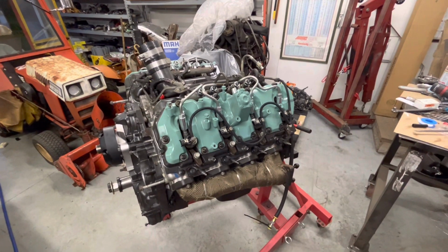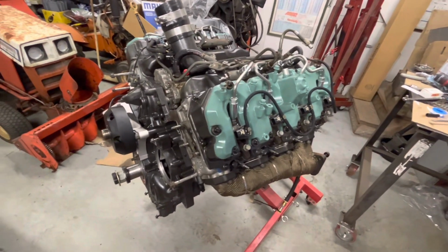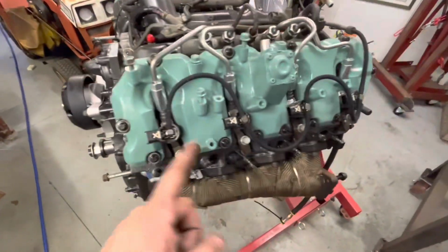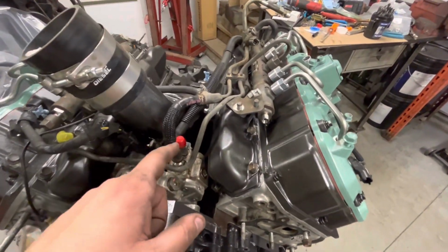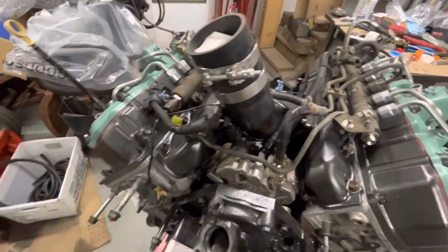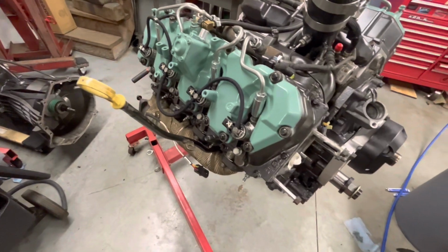We got the heads on, studded, torqued, upper and lower valve covers, valves adjusted. I got my new high pressure injection lines. I still got to torque the injector hold down bolts, and I can tighten these up. Getting a new hard line from the CP3 to the rail, and then I'm going to replace this line as well, which is the one rail that feeds the other. That should just about wrap up the fuel system. I got the new return lines installed.